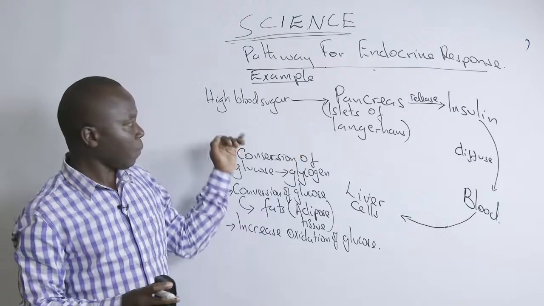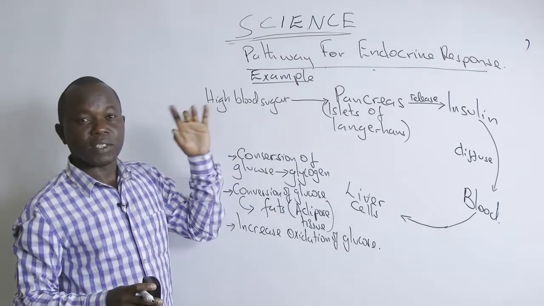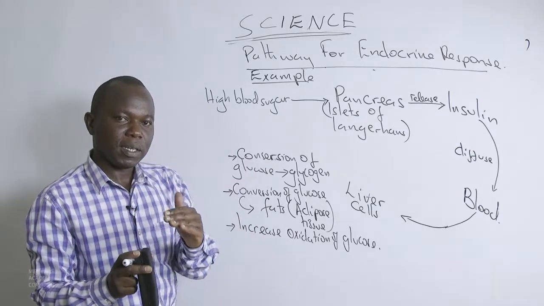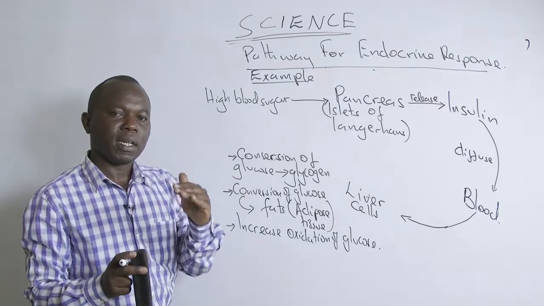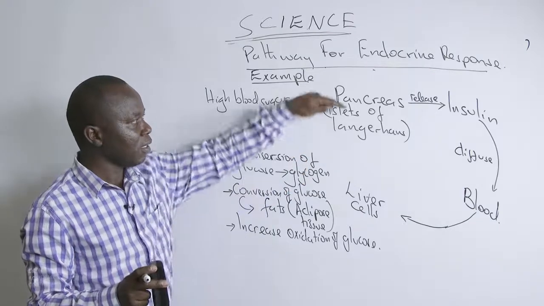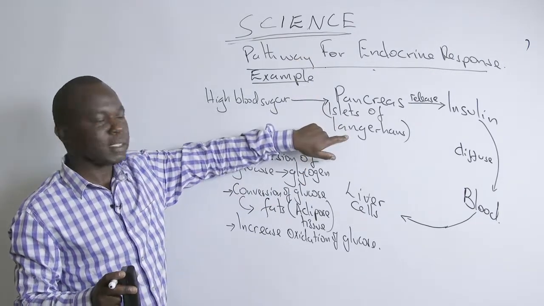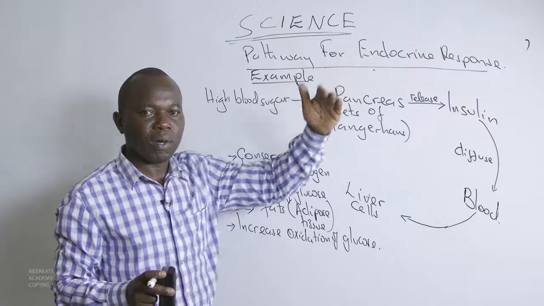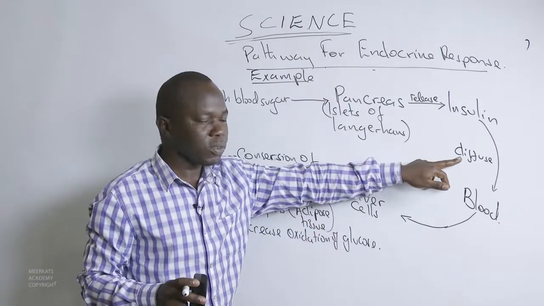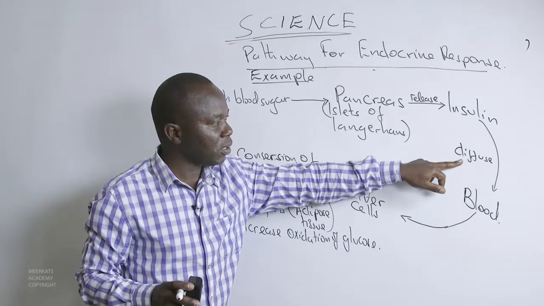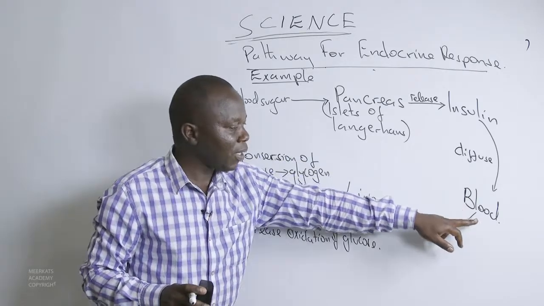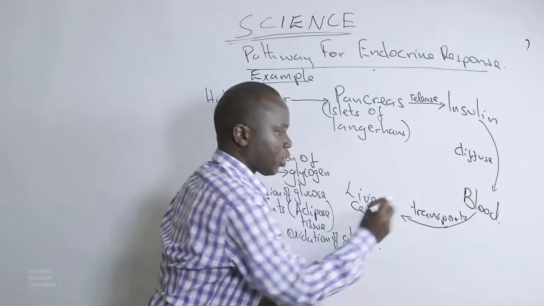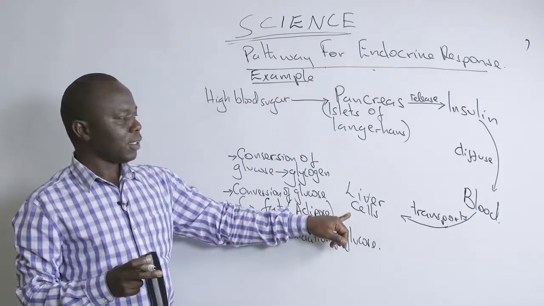So these are very clear pathway. High blood sugar is the stimulus, change in the environment, because we have a normal one. Above 90 milligrams of blood sugar in 100 ml of blood, that is high. It is going to stimulate islets of Langerhans. These are the cells in the pancreas, which will release now insulin. Insulin lowers blood sugar back to normal. It's not going to remain in the pancreas, but it will diffuse into the blood. Blood will take over the role of transport. Then transports insulin to the liver cells.